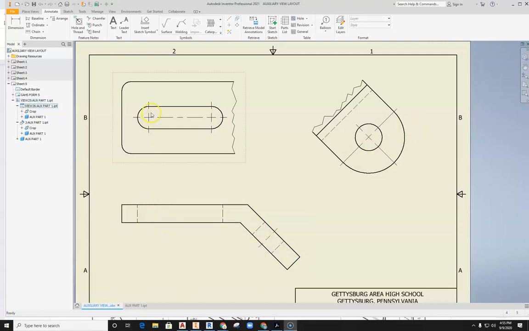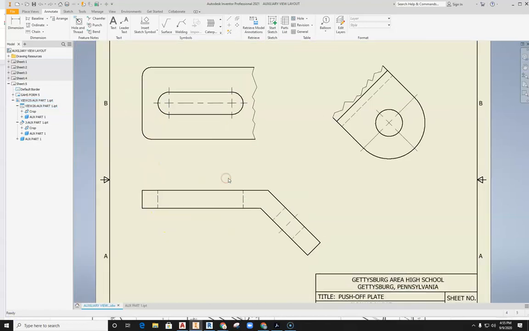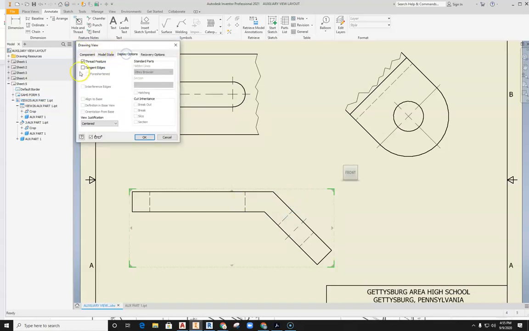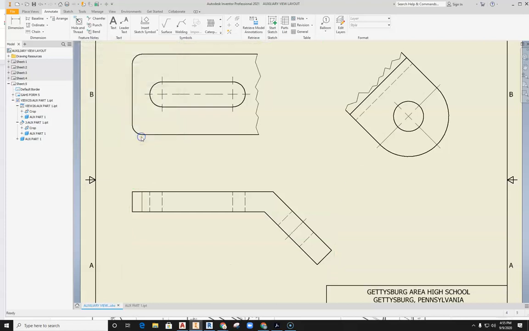To do the center line for the center of the arc, it's a little more in depth, but not too bad. If I were to just grab that bisector line and select these two points, it puts it in the center of that slotted feature, and that's truly not accurate for what we want. We want to represent where this rounded edge has its center point. So to do this, an easy way is to right-click on the view, go to Edit View, and then in the display options, turn on the tangent edges, and then hit OK. What has just happened in the view is you can see this hidden line showing up, and that's the back side or front side of where this arc comes to and then goes straight. So that is the edge.